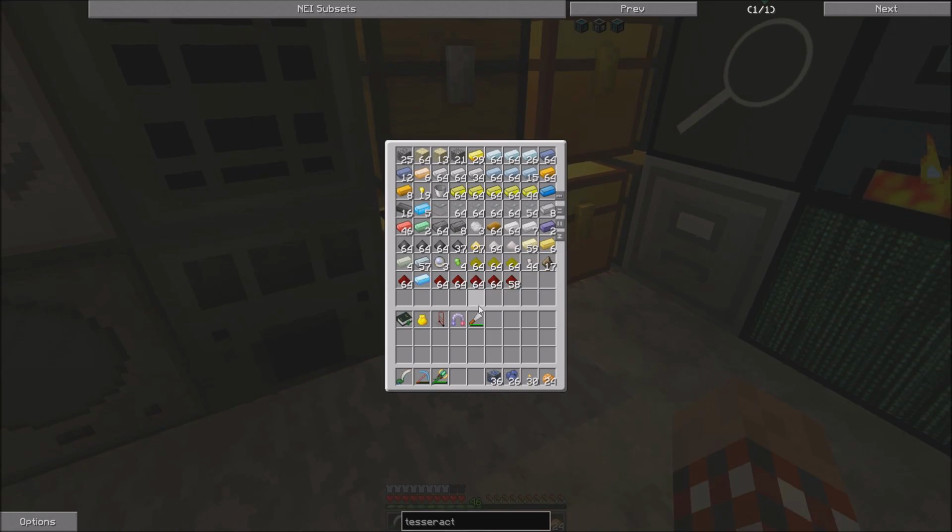Let's see. Yay, shiny ingot. All right. Okay, I can make some tesseracts. Alrighty.